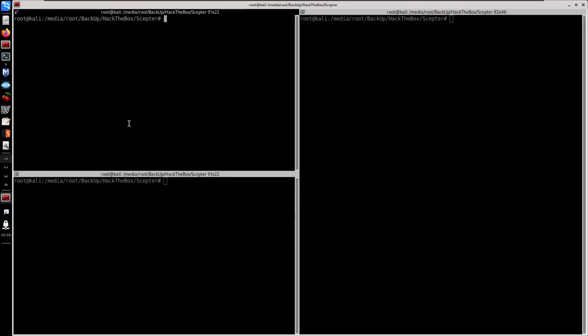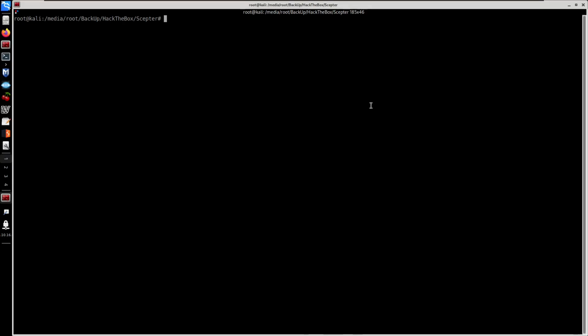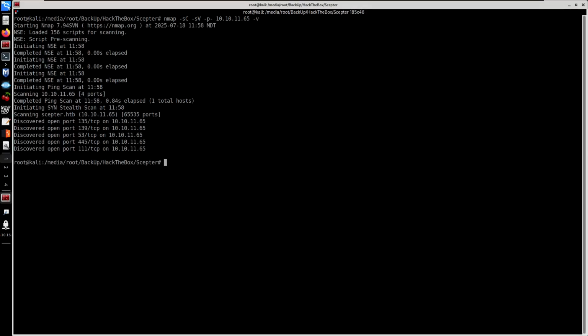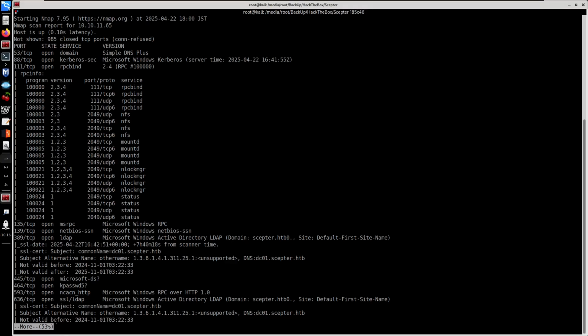As always, I'll start by opening my terminals here. I'm starting by pinging the count for 3. We'll do 10.10.11.65. We do get a response back from the service, so I'm going to start running an nmap scan. So the -sC -sV for default scripts and version enumeration. Scan all ports on the IP. Doing this, I'll do my verbose. We have a couple ports open. I'm just going to output into nmap.txt.